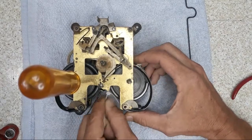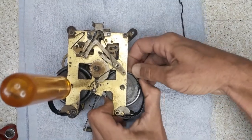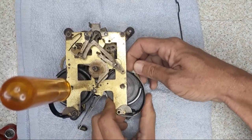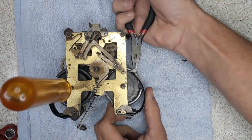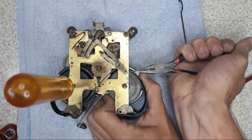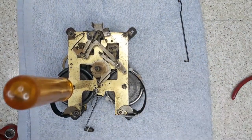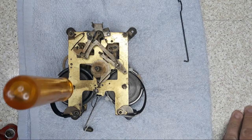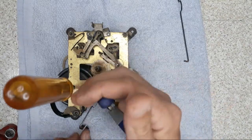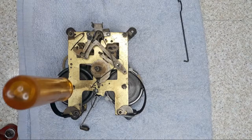A 31-day clock has a huge mainspring in it compared to most other clocks. Really, a lot of where the clock gets its power from is the gear ratios and the size of this large diameter main wheel. But they're pretty strong. I've got that right there. I'm just going to cut that off, just to be oddly specific. Use this right here. Clip that off, just to make everything neat and tidy. It really doesn't make a difference. It's going to be trash in a minute anyways.